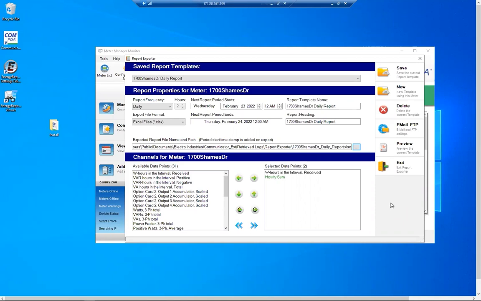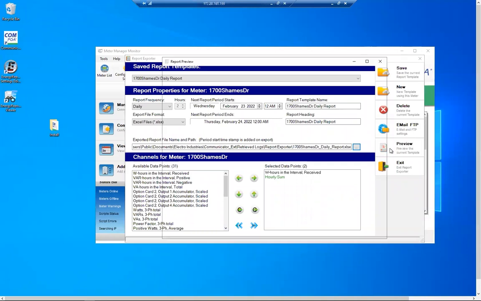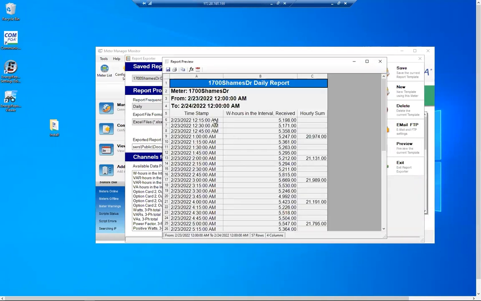So power outages. Report Exporter uses meter logs. It just uses the meter logs. So it's reporting what intervals are available from the meter. If you have a minute interval log, you're going to get line items for each minute. If you have 15 minutes, you're going to get intervals for every 15 minutes. If you have your meter configured to only record once an hour, you're only going to get once an hour timestamps.